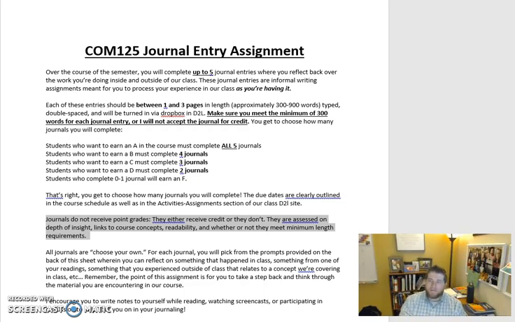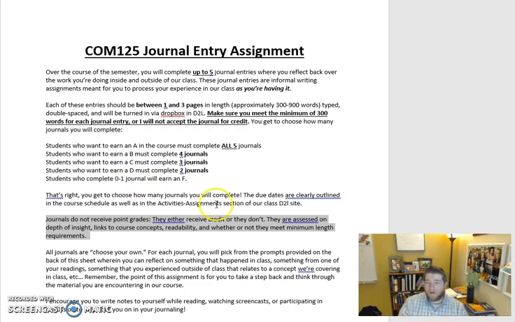And so if they meet the minimum requirements, you're engaging the course concepts, which is what I mean by links to course concepts right here. Depth of insight, what I mean by that is you're digging in. You're not just saying communication is cool, it is fun to talk about communication, in my journal, communication is fun to think about. No, you're actually engaging it. Considering communication as being the co-production of reality has really changed the way that I act in my interactions. That's a little more deep, right?